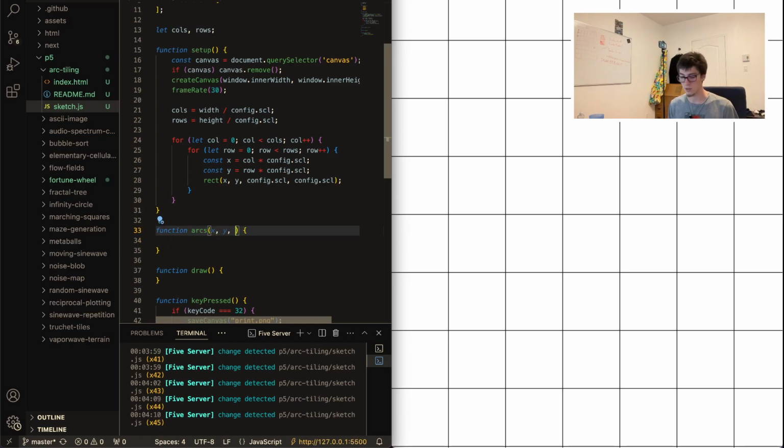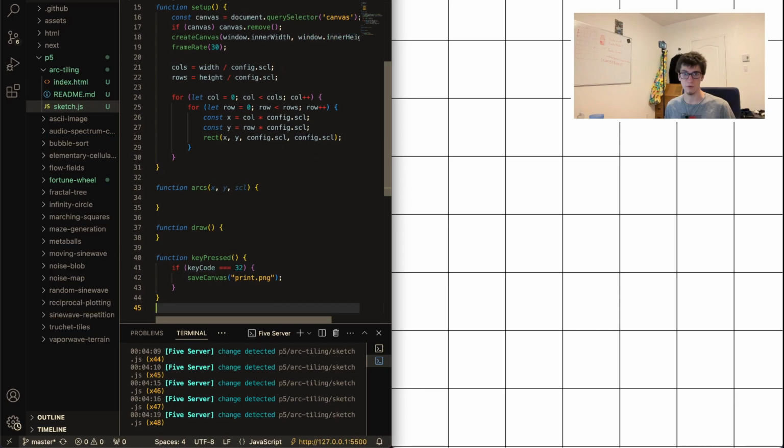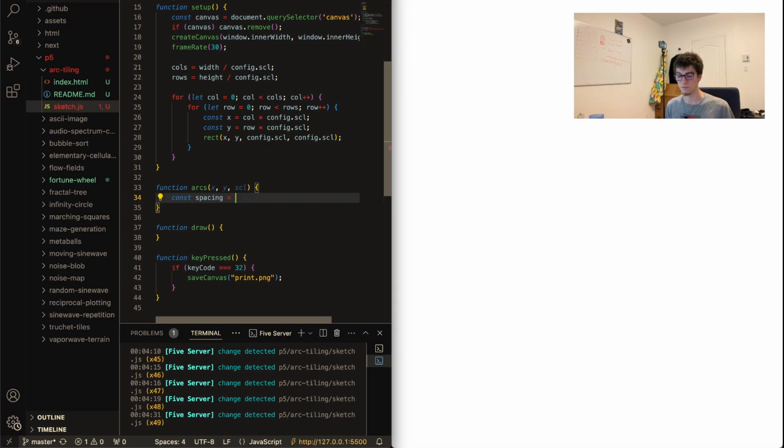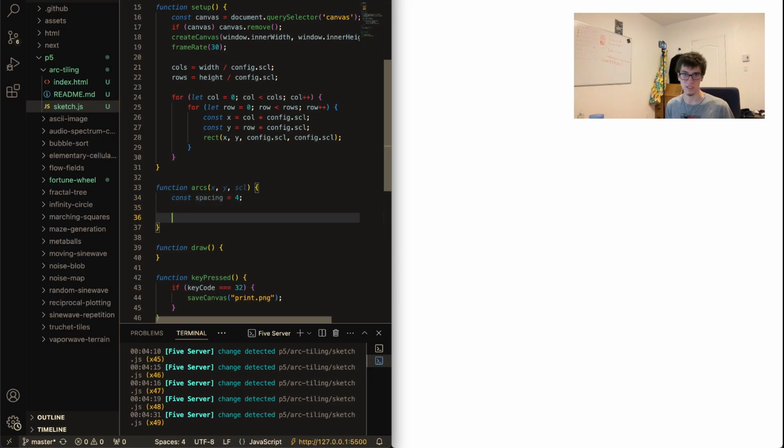And maybe SCL. Sure. SCL. There we go. So that I don't have to type config.scale. Anyway, that's fine. Okay, so the arcs. We can have maybe a spacing between each arc, maybe const spacing of, let's say, 4. Sure, that's fine.